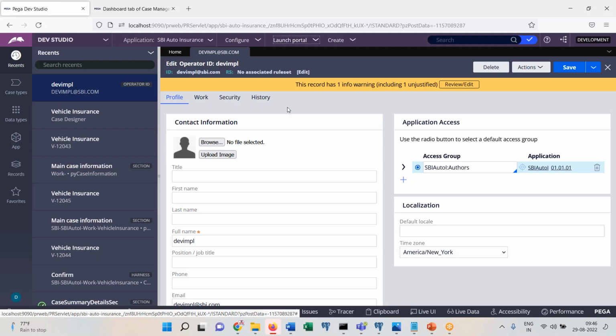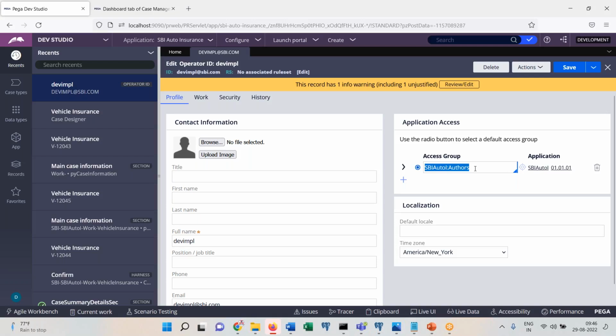What is that we were discussing about? Access group. So access group is the one which is being referred in the operator. How many people can have the same access group? Is it only one operator, one access group? 10 operators, so 10 managers can be there, right? For all 10 managers, same access group or not? 10 different users are there. For all 10 users, a different access group than managers, but for all 10 it is the same. Users under one access group, managers with one access group, developers with one access group. Everyone able to follow? Online resources.